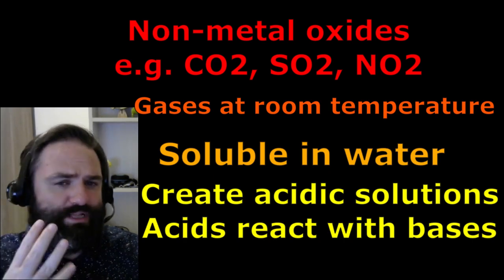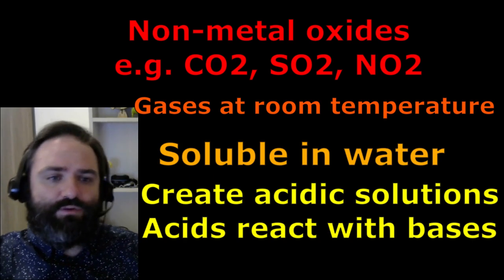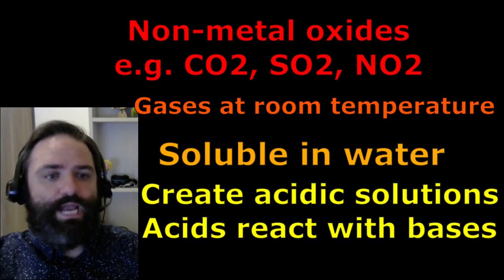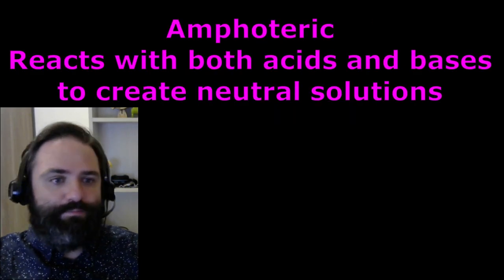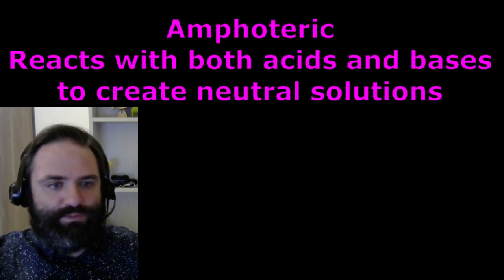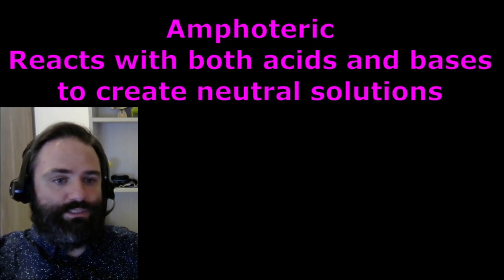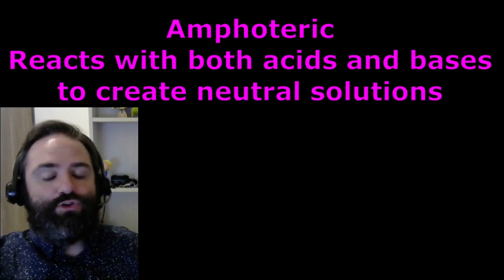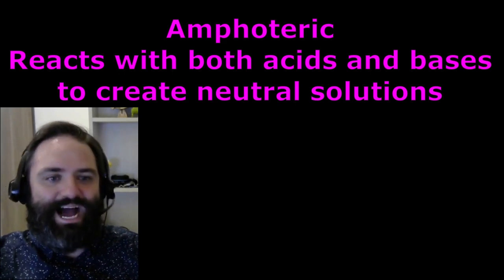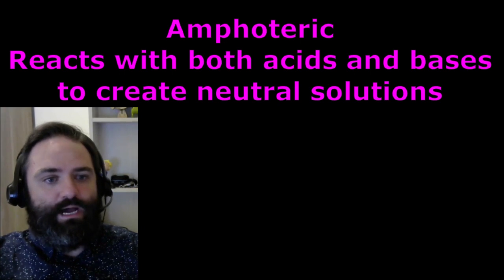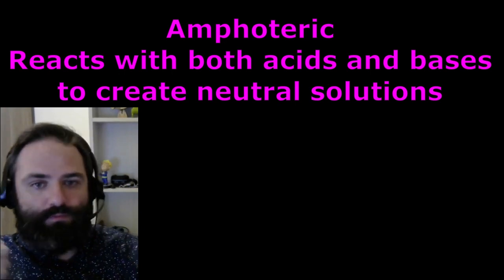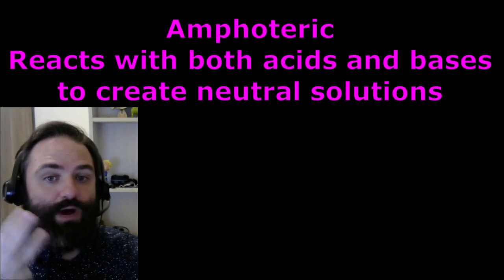There's a fourth classification, and that fourth classification is something we call an amphoteric substance. That's how you spell amphoteric. An amphoteric substance is something that will neutralize both an acid and a base. So we can classify all substances as one of those 4. So we've got neutral, acid, base, or amphoteric.